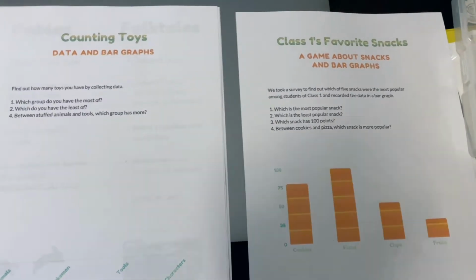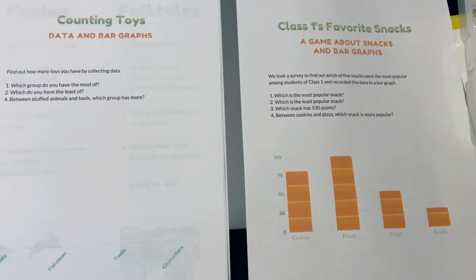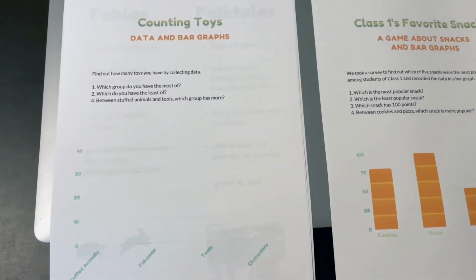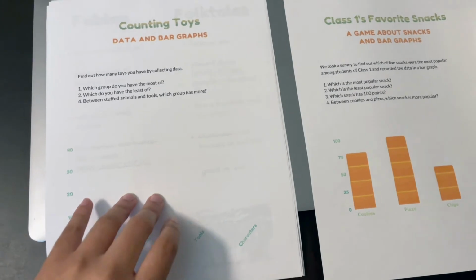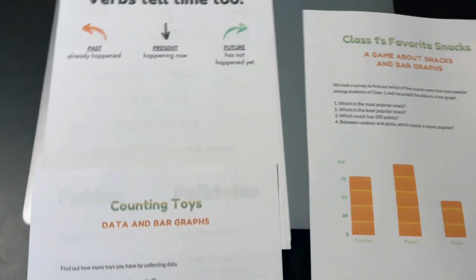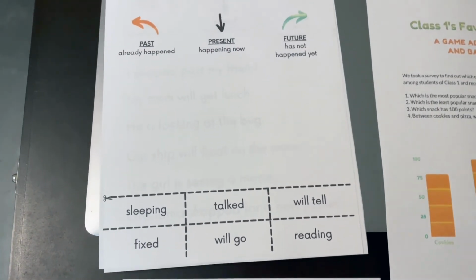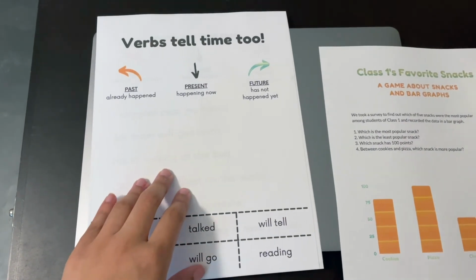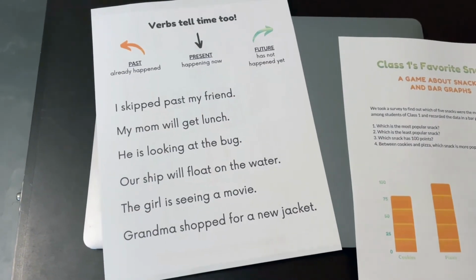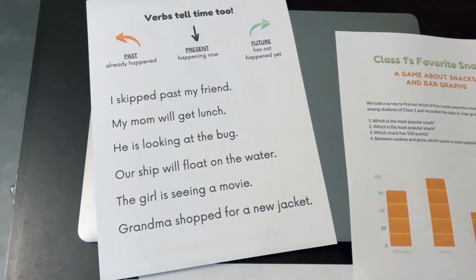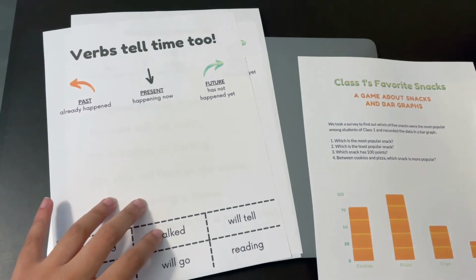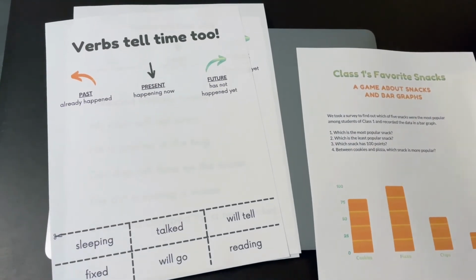Okay, so here's a good example, and you guys know my printer is just a piece of, you know what. But here was the template that came off of Canva, and then I just tweaked it a little bit so that we can create our own bar graph from that. And then we're going to be doing verb tense, like I said before. So I just built a little sort for us to do past, present, and future verbs, as well as some sentences to go along with that. And then we're just gonna identify the verb, practice our reading and all of that jazz. And like I said, both of those came from just creating them on Canva.